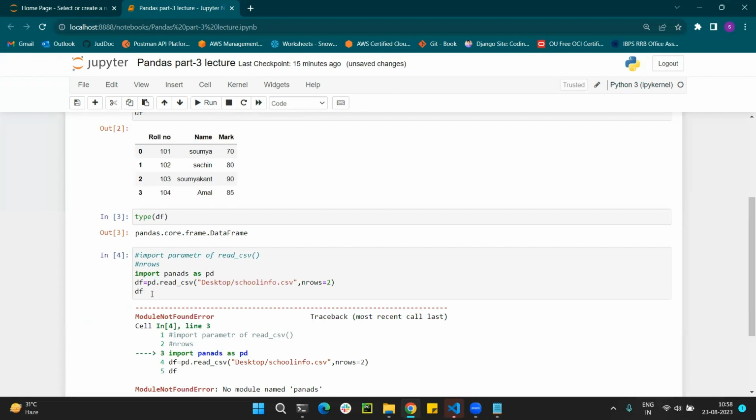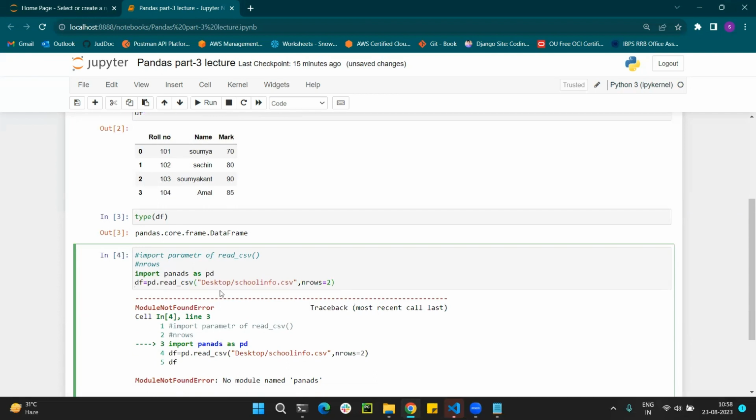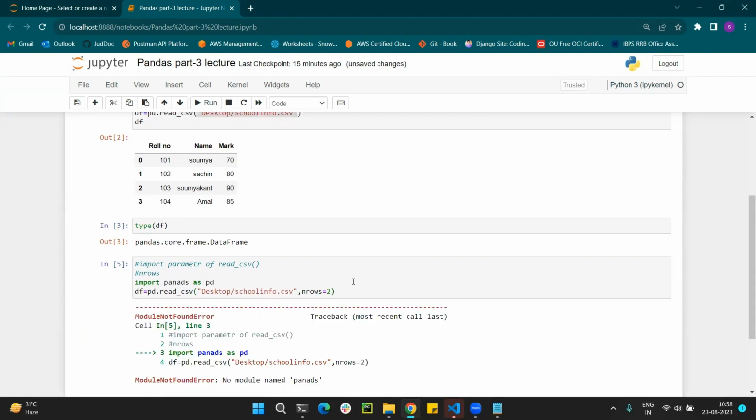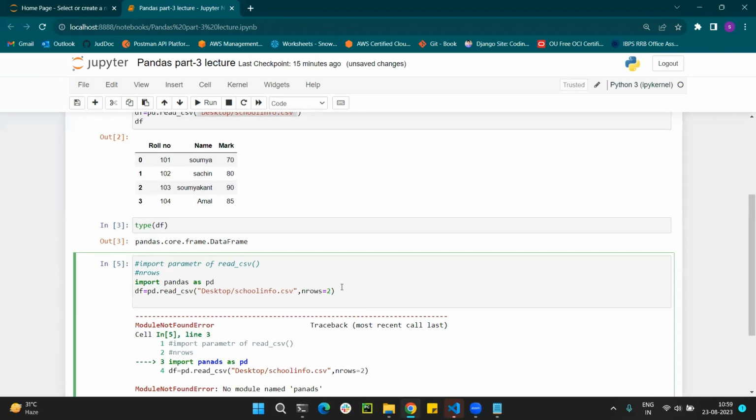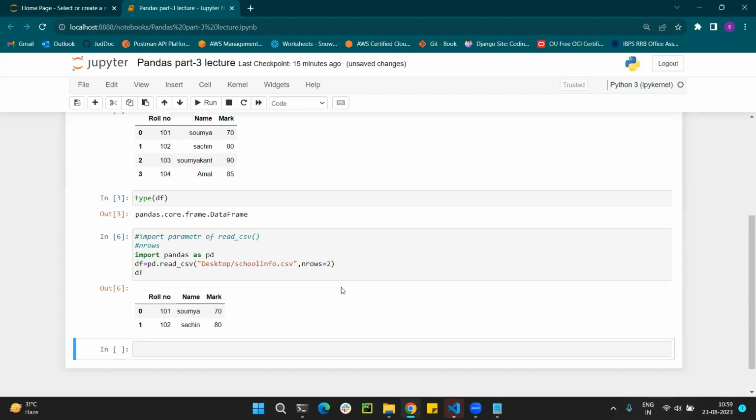I think I made a mistake, I wrote the wrong module here, pandas. Okay, I think it will be fine now.